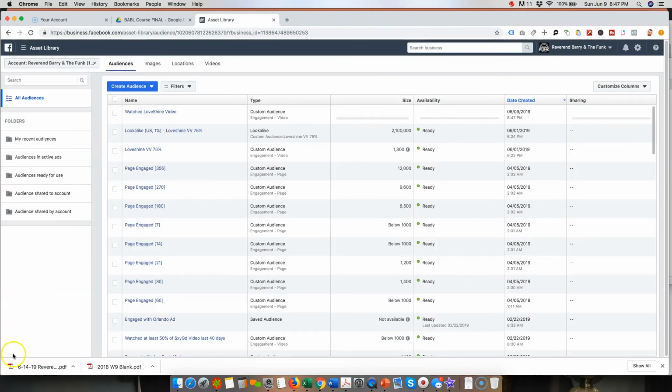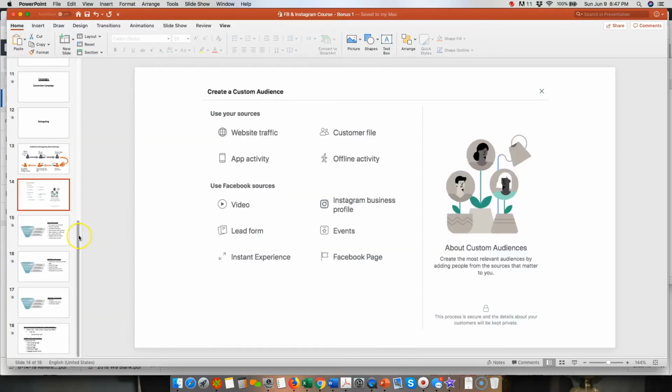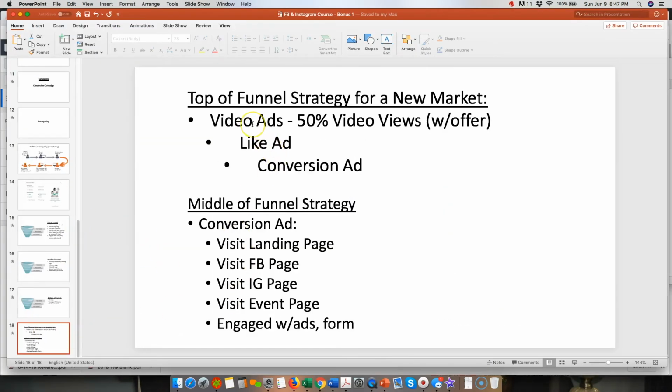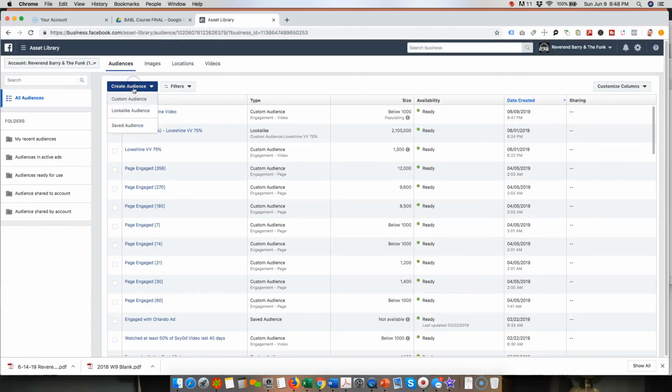So, okay, the next one we want to set up would be people who visited our landing page. Unfortunately, with this particular gig that we have in Boca, somebody else is doing the landing page. The club actually has their own landing page, and without our Facebook pixel installed on their landing page, there's really not a way that we can track that, unfortunately. So I'm just going to go ahead and say visit Facebook page, where we'll set up those audiences.